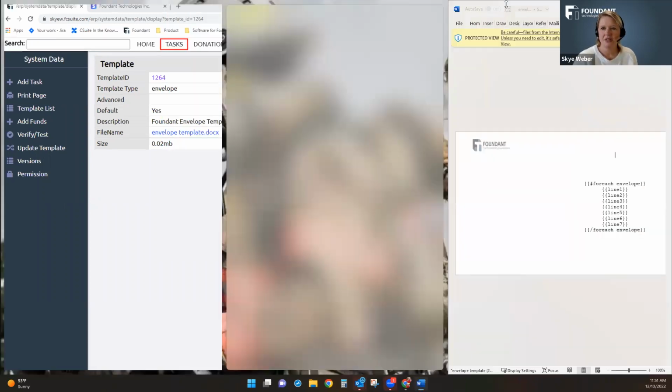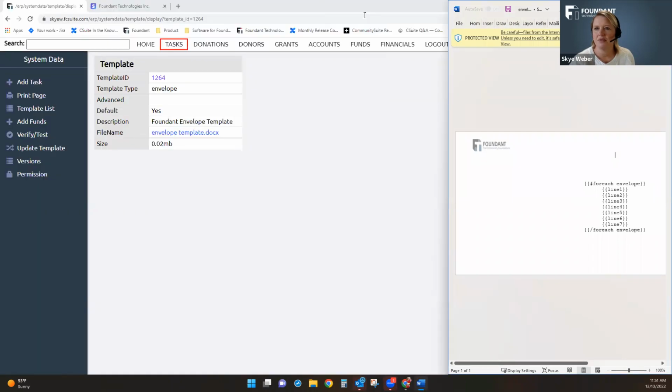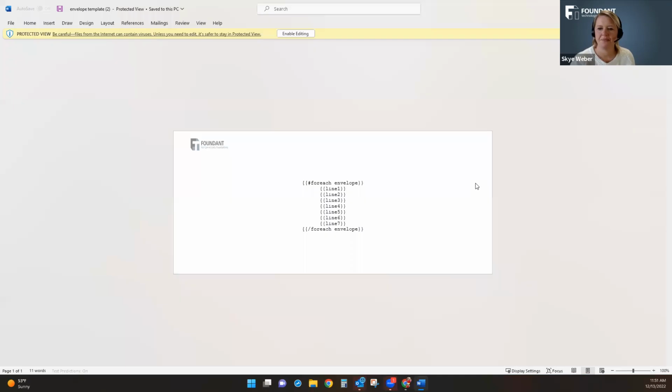So you can start building out your envelope templates. Again, that's going to be in your sandbox environment.